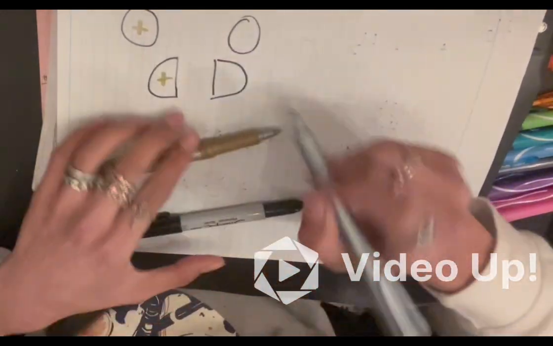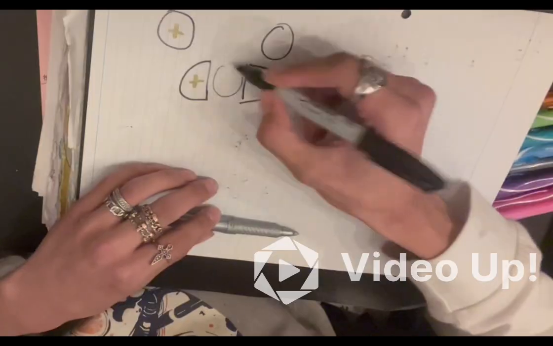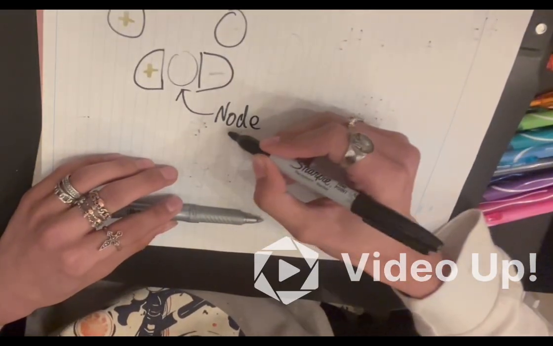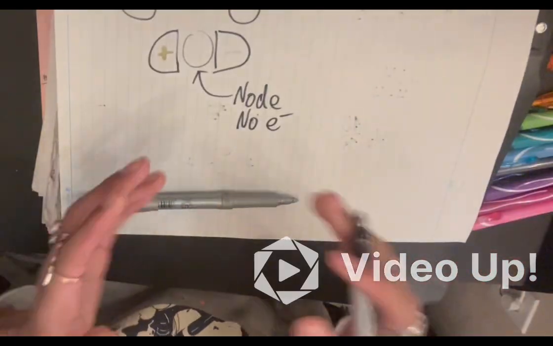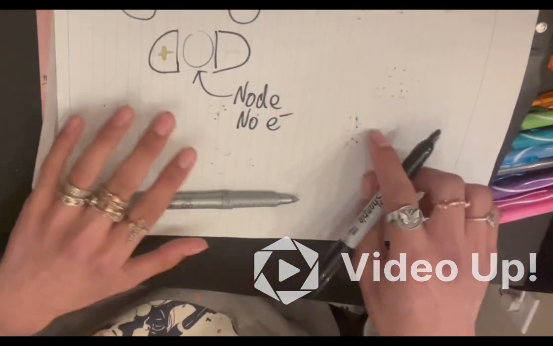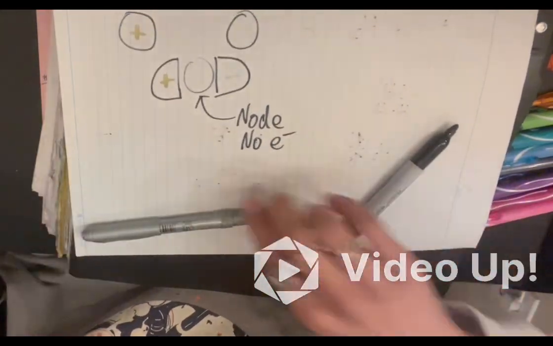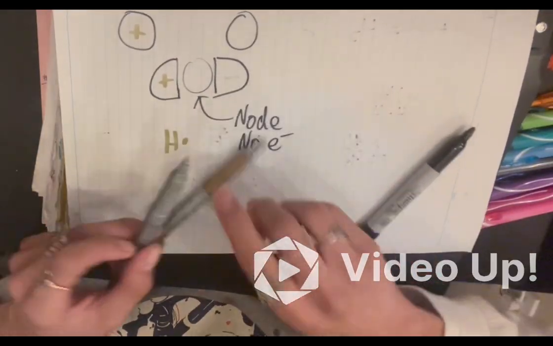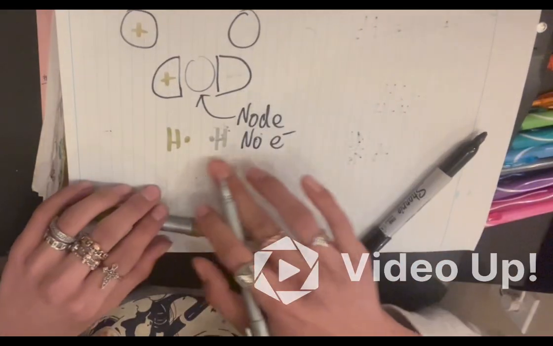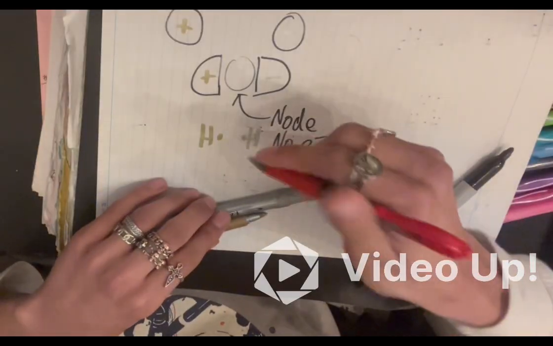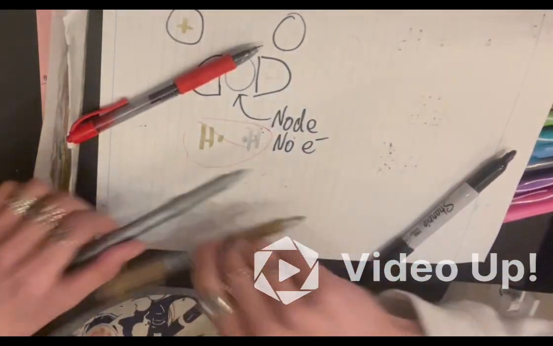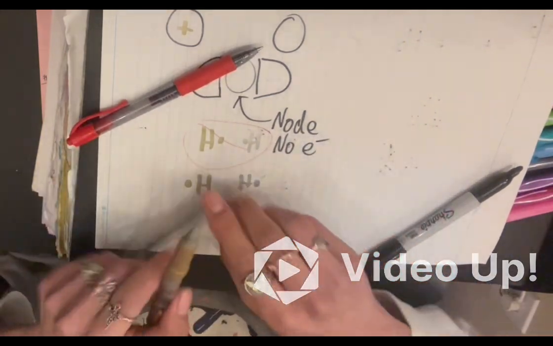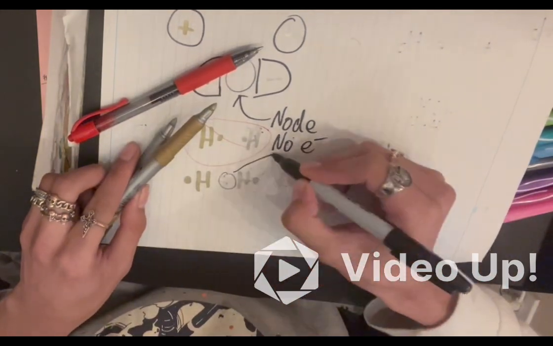And in here, all of this empty space is what's called a node. And in a node, there are no electrons. So it's the exact opposite of the electron cloud, right? And so when we think about it, if there's no electrons here, our 2 hydrogens would not look like this. This would be wrong. Instead, their electrons would be on the outside because, again, of the node right here.